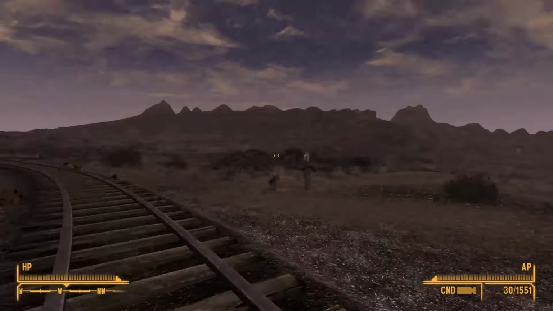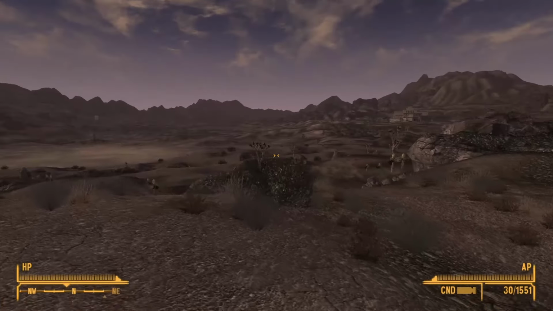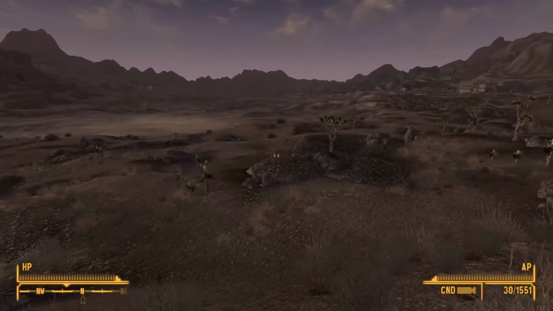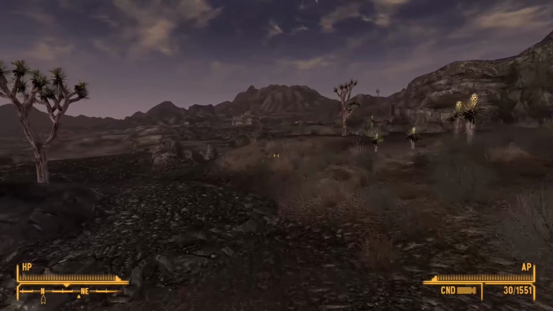All right, I came out here to level up. This is the southern part of the map. A lot of little enemies, easy to take care of. So next episode, we're going to go talk to Caesar and see what that path's about.